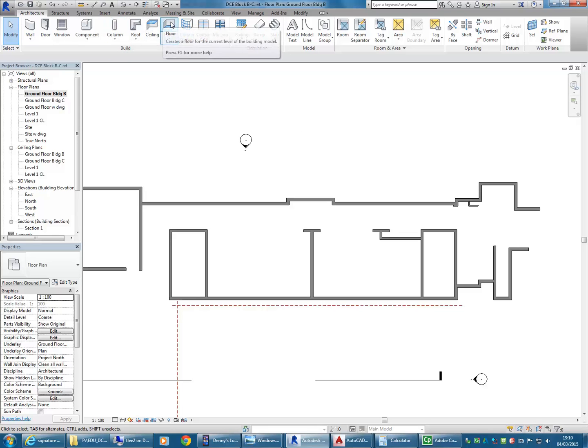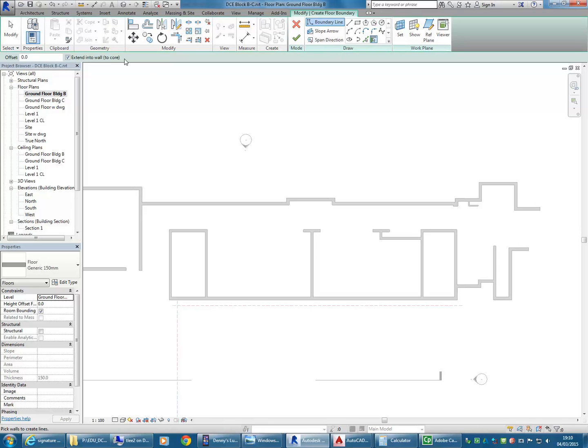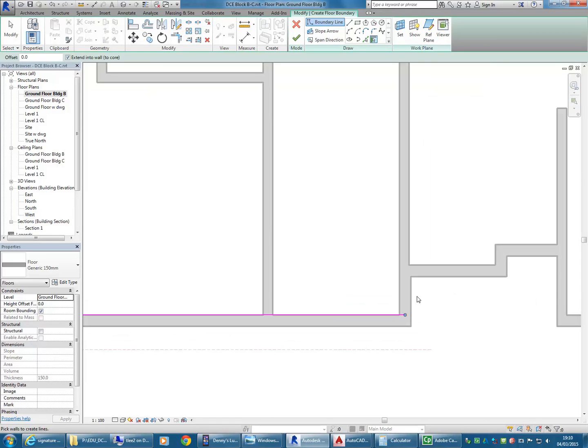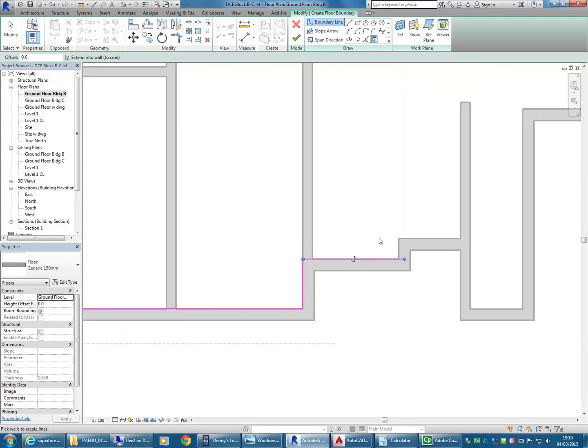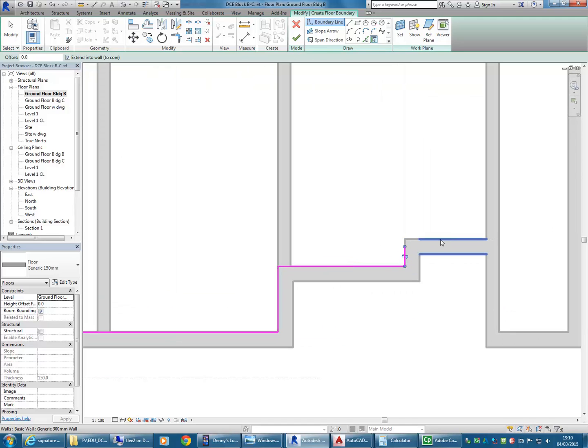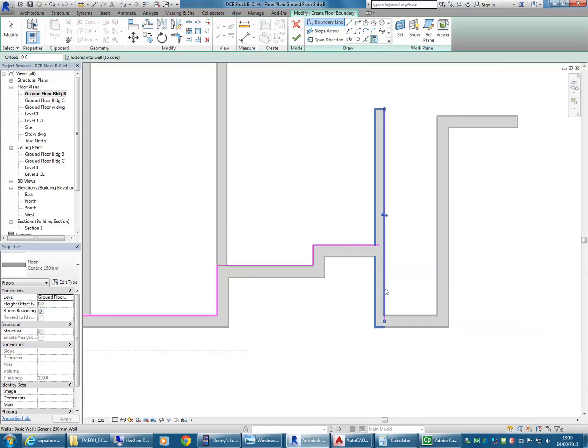And so if I make a floor now, using pick walls, I can just pick these main floor edges. And notice I'm just doing the floor on the inside edge of these walls. Do you know how it would be in reality with a brick building? How do they normally support the floor?